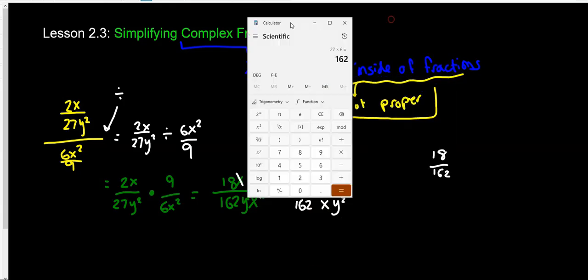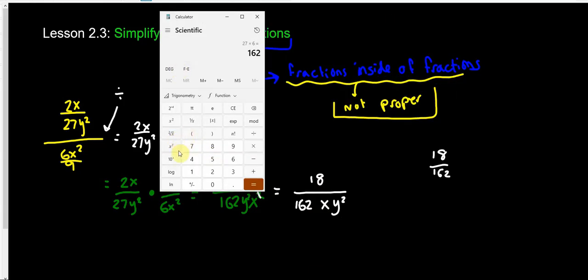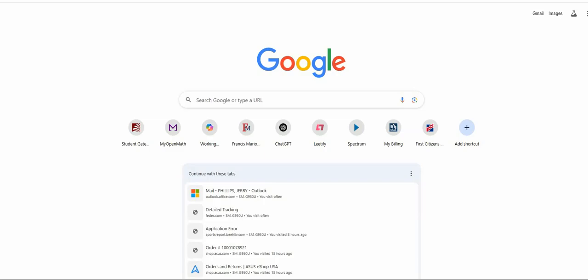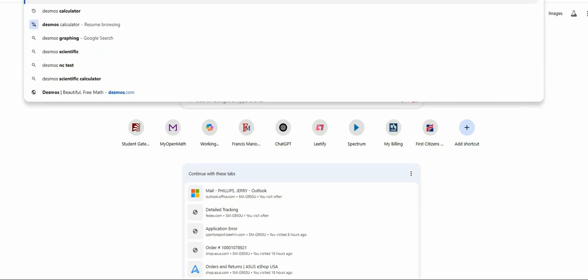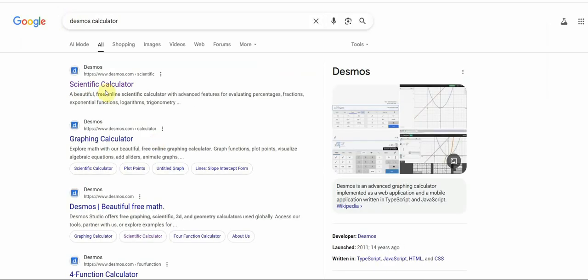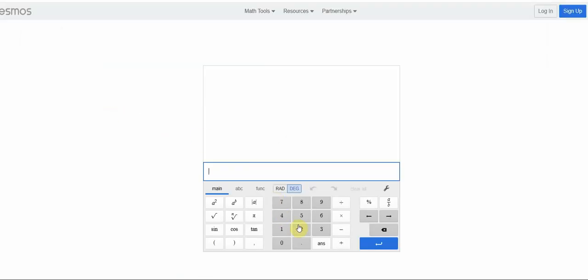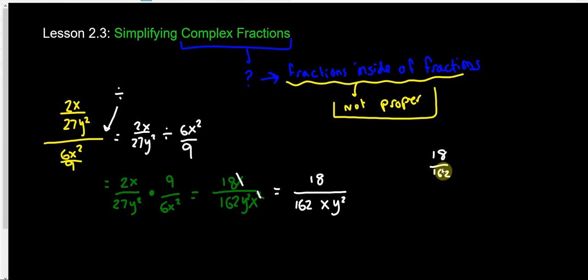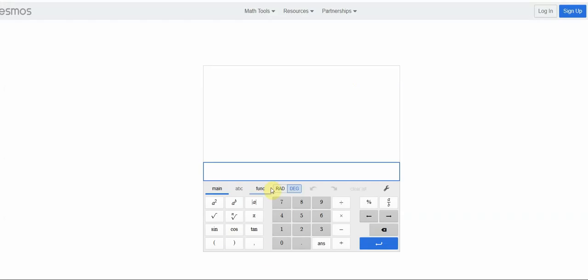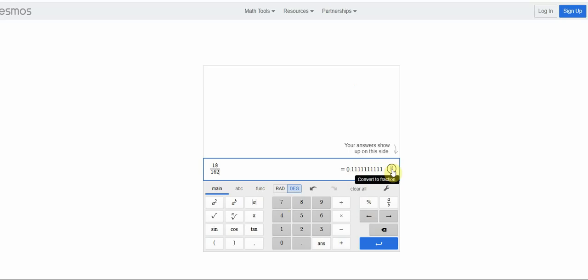Let's bring back up our calculator and see. You know what I may do is show you a free online calculator. Let's go with the Desmos calculator. Desmos has some great online calculators. Let's see, scientific calculator, that'll work. They have graphing calculators and stuff. And let's see if this will reduce our fraction for us. So what was it? 18 over 162. So 18 divided by 162. All right, so that's definitely a decimal, but look, it has this button right here to convert our answer to a fraction. So let's do that. Boom. And the reduced fraction of this is 1/9.